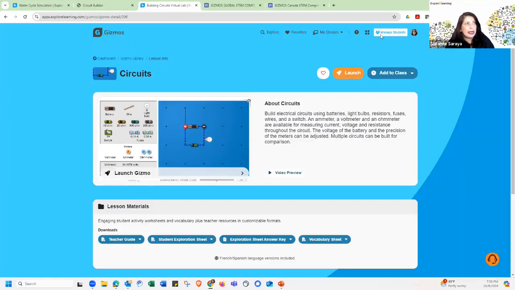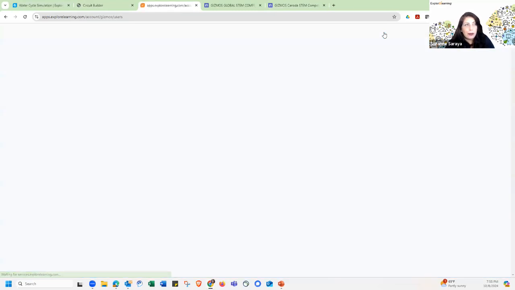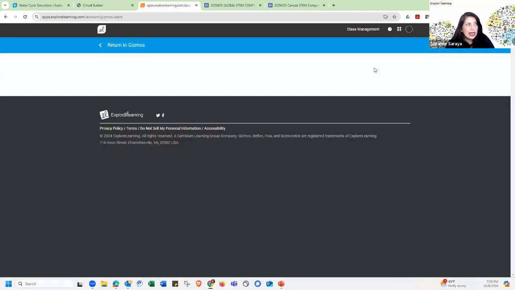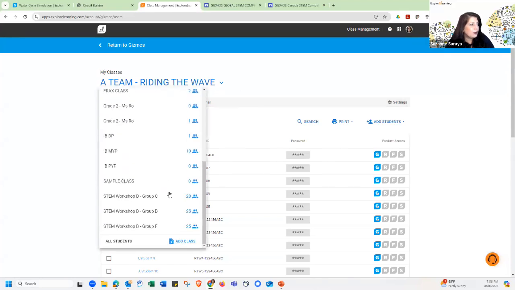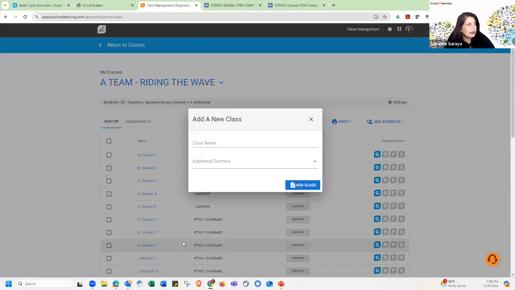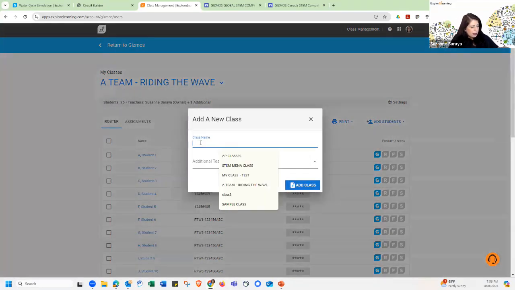If we go here, this is my class. If you're on the new platform, there's a button called Manage Students. If you click Manage Students, it'll allow you to add students in different ways. If you're in elementary, you'll have a similar page to mine. I have different classes, so I've created a class. I can even create a new one for you. You'll have something called My Classes. You add a class, and you name the class Miss Suzanne's class.